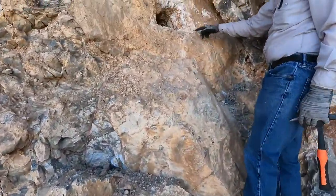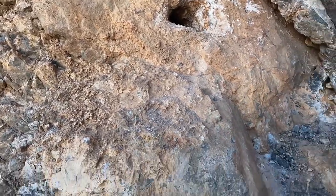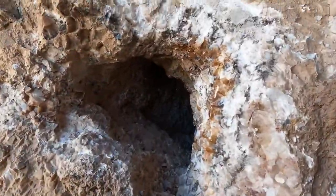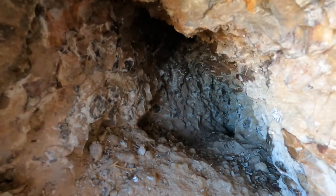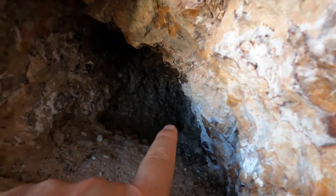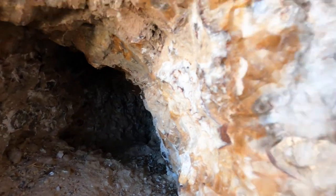My dad said he's got something for me to see over here, so let's go see what he'd like me to see. Oh, it's like a pocket! We'll get up in there and see what they were going for maybe. Oh, it looks like there were some nice calcite crystals in there. Let's get you guys in there so you can see. Oh yeah, it goes back there — it's a pocket where you've got some nice terminated calcite crystals.